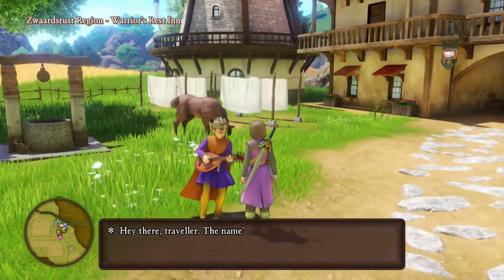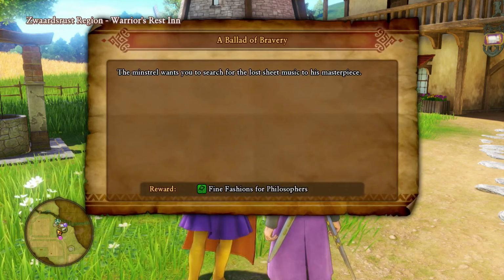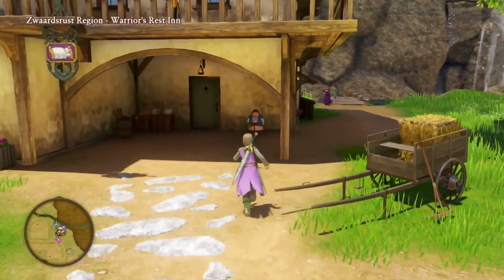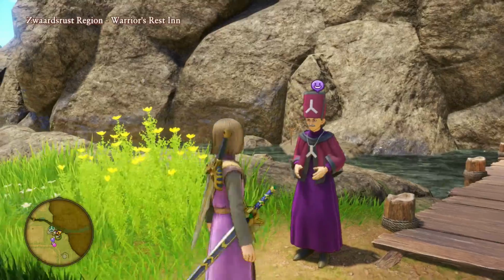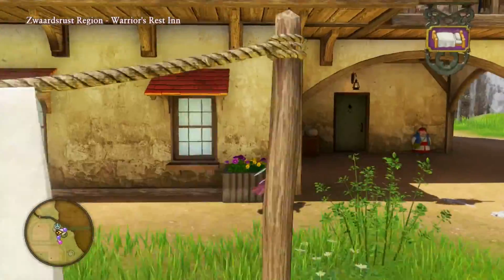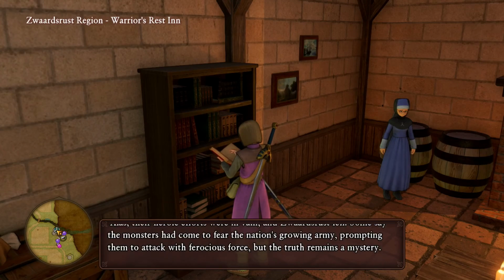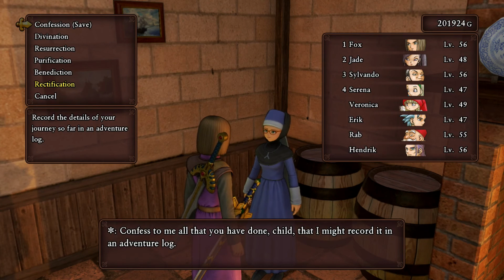Okay, well, can we get a new quest? Oh, master. Yep, it's a piece of my heart. Yeah, he wants a lost sheet of music. Yep. Ballad of Bravery quest. Alright, what we're gonna do here is save. Oh, wait. Did I get the quest from this person? No, we did not. But this person also, we can't save. We need to go inside, or are they outside? Nope, they're not outside. There we go, that's where we save. Let's read this book. Nothing for us, except stupid information. Alright, let's save. Okay, so I'm gonna save here.